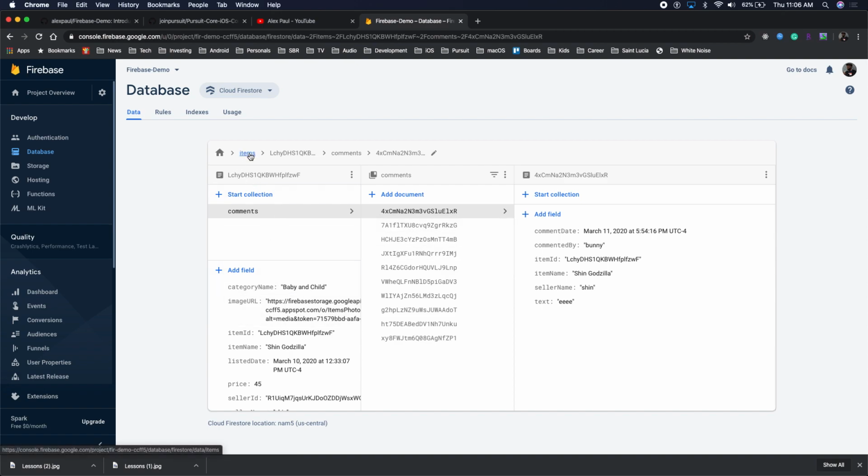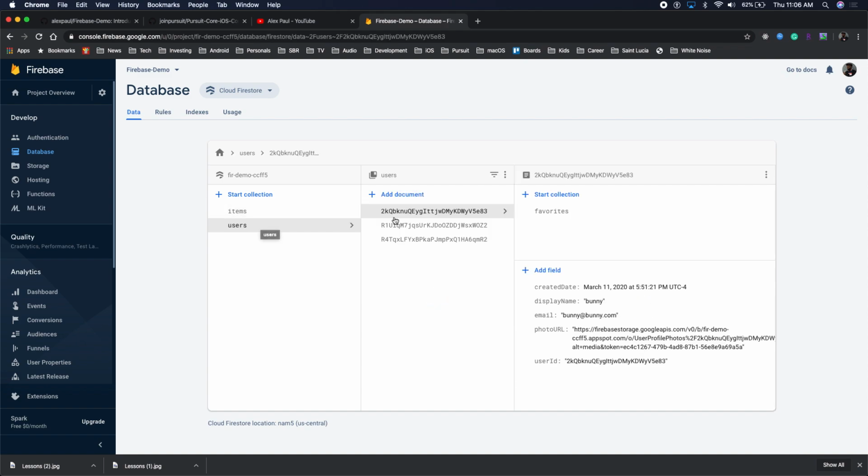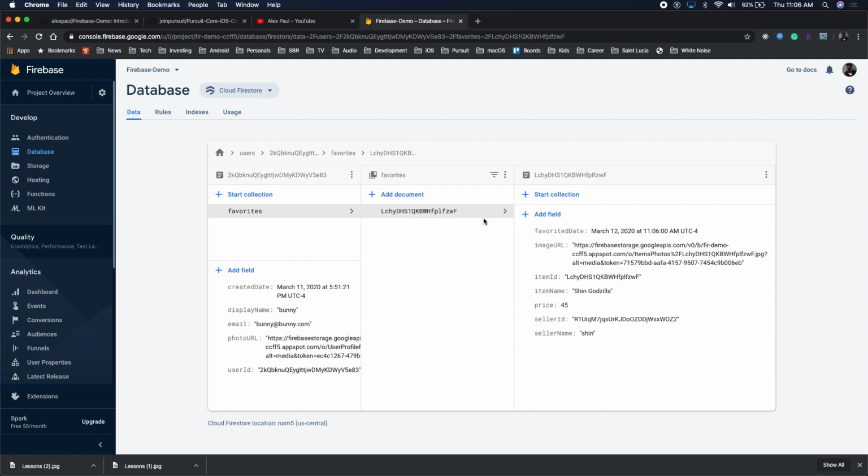I go to my users collection, and I'm seeing the favorites already. So in my users collection, the top collection, I go to the document, in that case, the current user. Now we have a new sub-collection, which is called favorites. I click on the sub-collection, and the item I just favorited, Shin Godzilla, shows the time that it was favorited, and the image URL, and all that stuff. Were we all able to favorite an item? Awesome. So we'll take a break here, and then we'll come back, we'll continue.